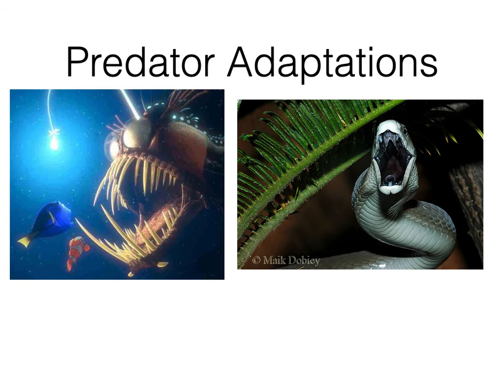Two really neat predator adaptations in the animal kingdom are represented in this scene from Finding Nemo, and then this real-life nightmare photo of a black mamba. And I have videos for at least one of these. Yes, I have a video for the black mamba, but I'll talk about the screenshot from Finding Nemo and the anglerfish here.